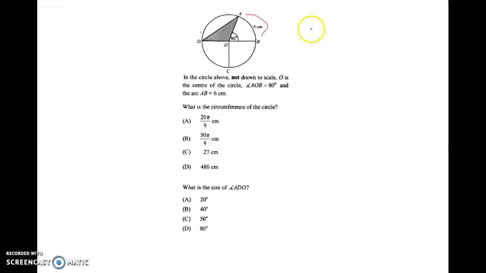So let's find out. Basically 80 degrees represents that 6 cm. What is the total degrees in a circle? It is 360, right? So find for 1 degree first. 6 divided by 80, and then 360 degrees, which would be the total round, right? Would be 6 over 80 times 360, right? Let's simplify that to see what we get. The zeros will cancel out.